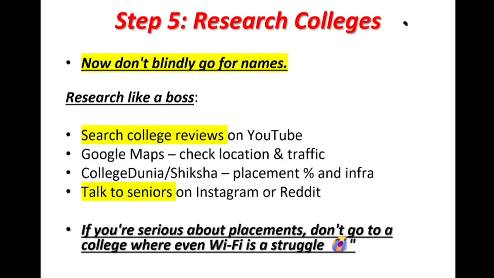Step 5. Do college research. Now don't blindly go for names. Research like a boss. Search college reviews on YouTube. Google Maps, check location and traffic. CollegeDunia and Shiksha, placement percent and infra. Talk to your seniors. If you are serious about placements, don't go to a college where even Wi-Fi is a struggle.